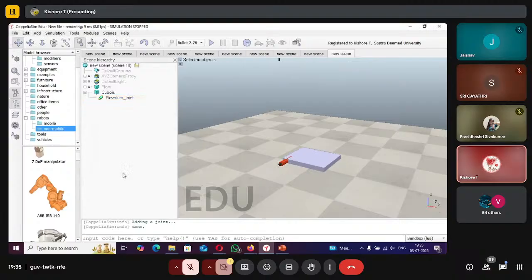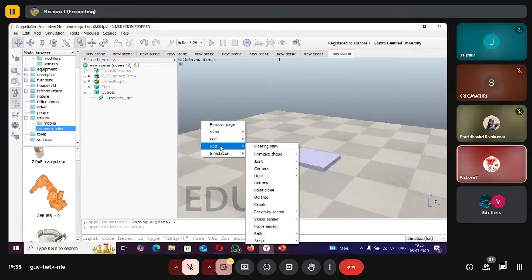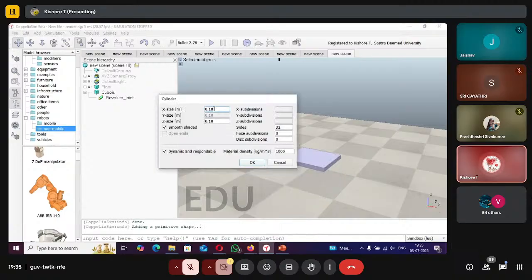Okay, now what should we do? Yeah, we need to add a wheel. For that, I'm going to create a shape. Which shape can I create? Cylinder. The cylinder dimension in the x-axis is the diameter axis.